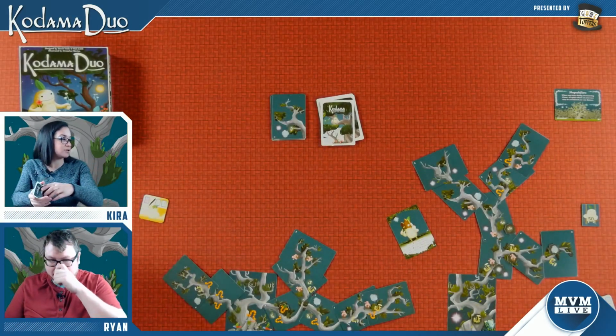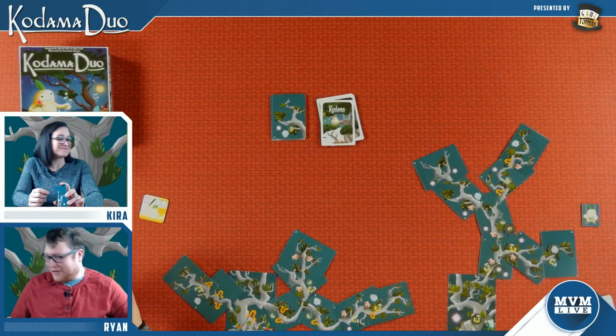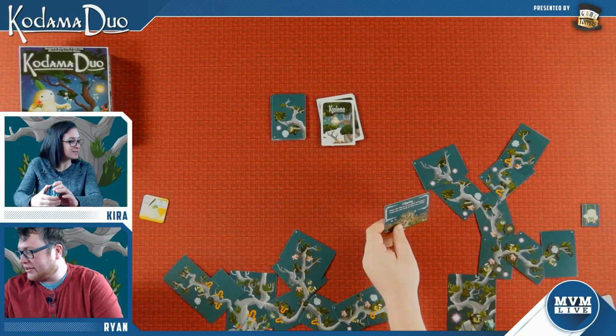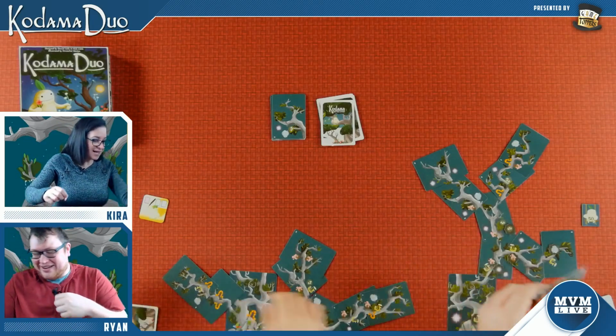Oh, we need to know what the decree is for fall. Let's replace no more summer decree. So I don't get to take advantage of all of those tokens being whatever I want anymore. That's unfortunate. But the fall decree. Darn. When this decree is revealed, each player swaps 2 end cards on their trees. Yeah. Oh, yeah. I like that.